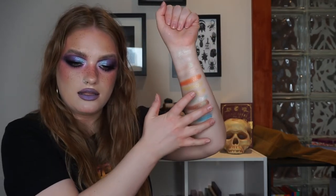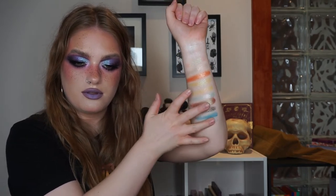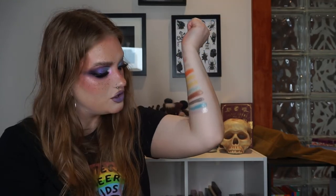This next shade is the shade Cosmos. This is a really beautiful lavender, again on the chunkier side. This is a lavender with a gold shift, like gold sparkles to it.